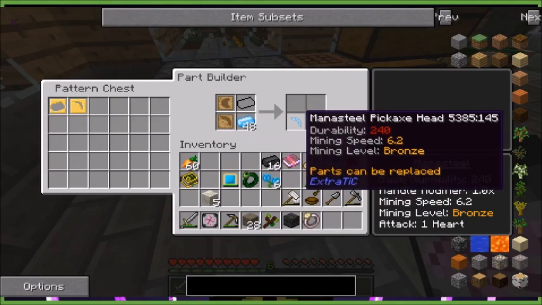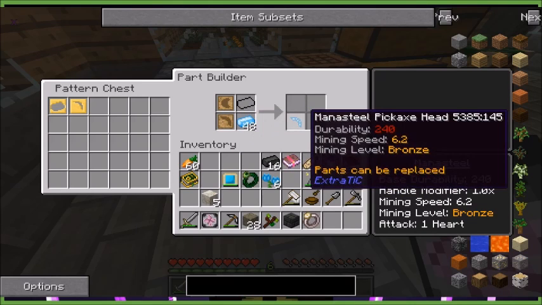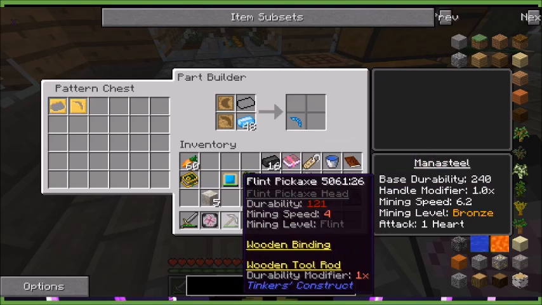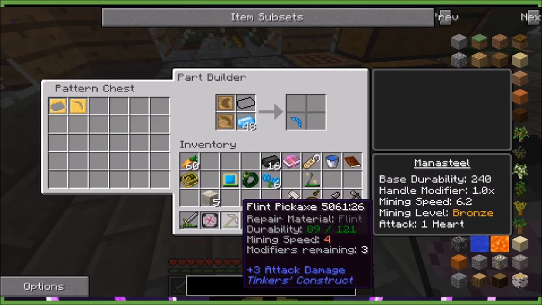Yep. So, as you can see, putting a Man of Steel ingot with the pickaxe head pattern makes us a Man of Steel pickaxe head. That's bronze level. This is only flint level, so, well, mining level.